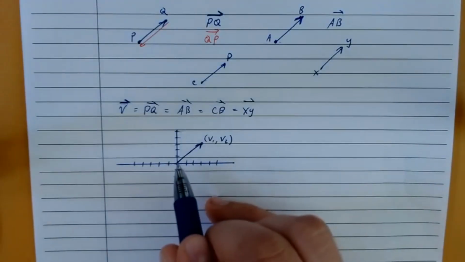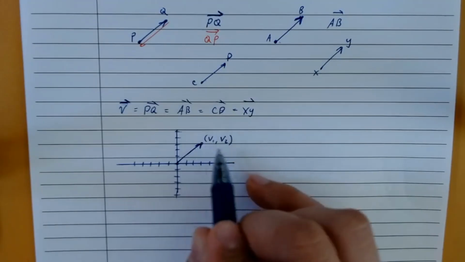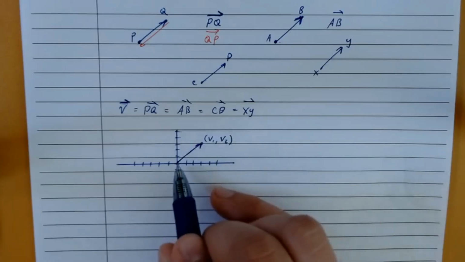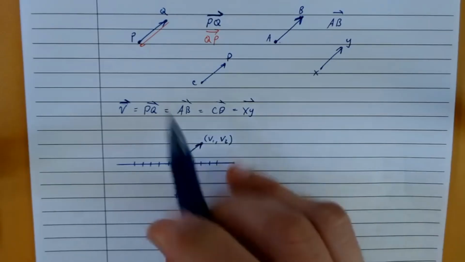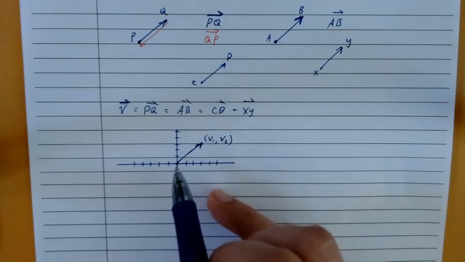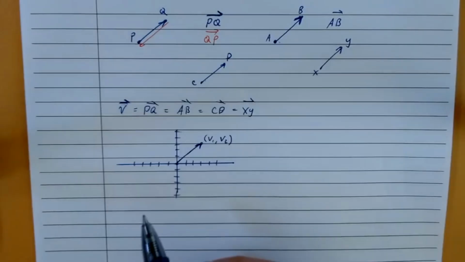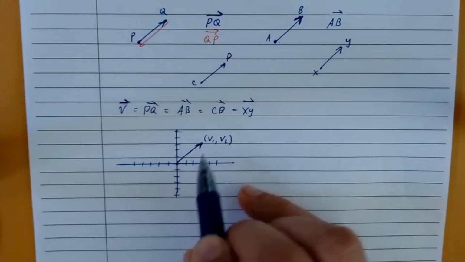Here, all of these are equivalent, including this one down here. However, since this one starts at the origin, you don't really have to worry about one of the points, you just worry about the other point, because you know where one of them started. So this one, although it's equivalent to all the rest of them, is slightly simpler to talk about, because there's one of the points that you can take for granted. It's at the origin. So whenever we talk about a vector v, we can talk about any of its representatives, but usually we're talking about this one.